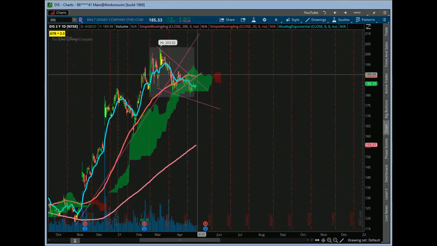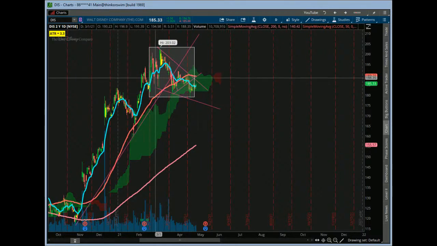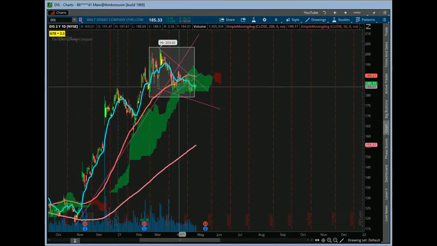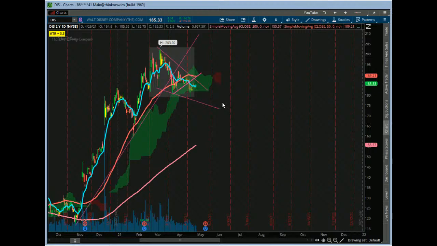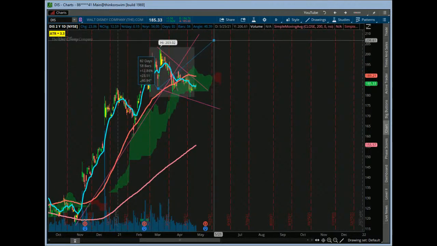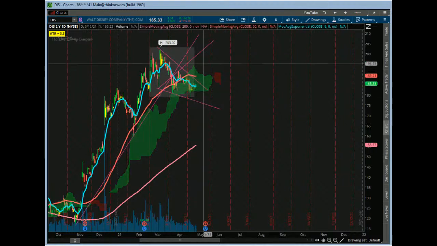If we were to do this, looks like we got the 1, 2, 1 here. 1, 2, 3, 4. If we go like that, it's pretty steep right there. But I mean, if it did work its way up, that'd be a pretty epic move back to all-time highs on Disney if that Wolfe wave ends up playing out. Good find on that one.